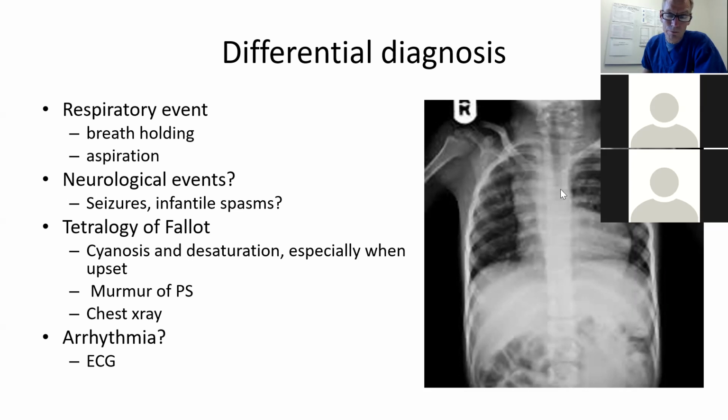What are the other, usually the X-ray features of Tetralogy of Fallot? There's something else you usually see, and it's not so evident on this chest X-ray, but what I want you to be able to look at is, so you've seen the abnormal boot-shaped heart, and then have a look at the lung fields. Typically in Tetralogy of Fallot, the lung fields are very black. They're very black because, why is that?